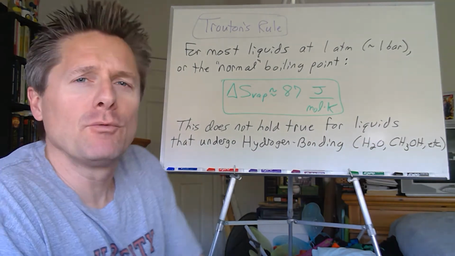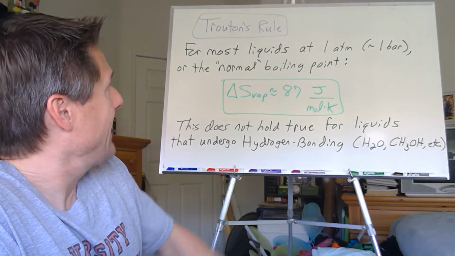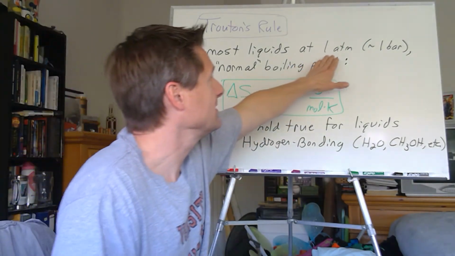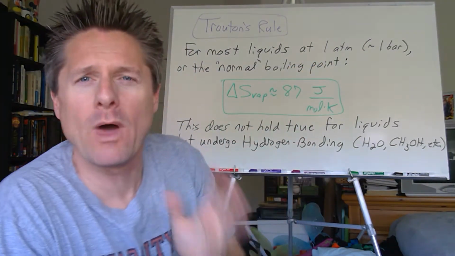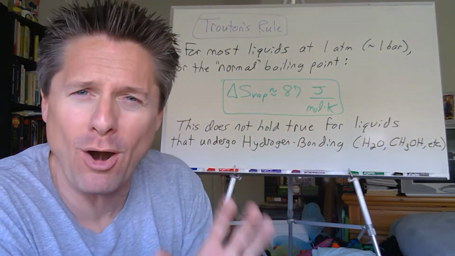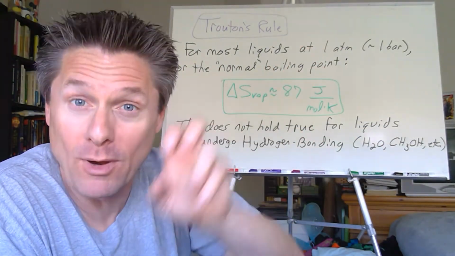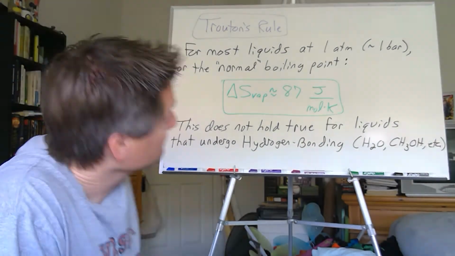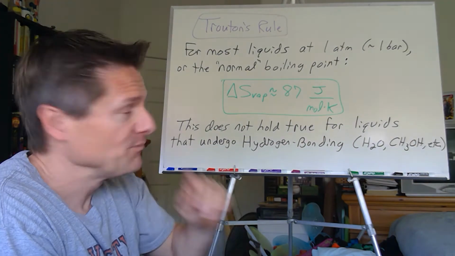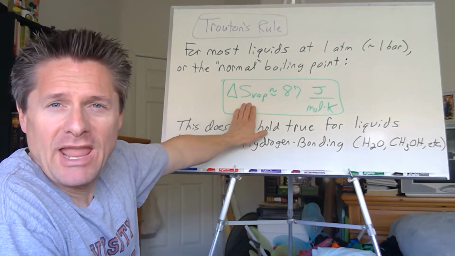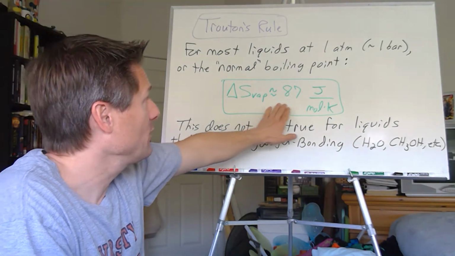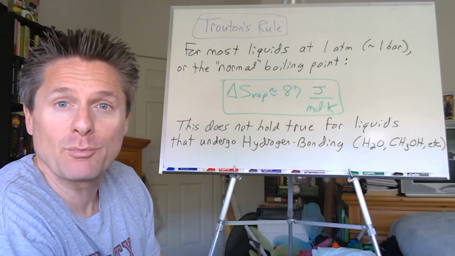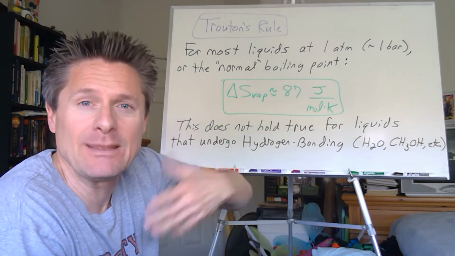All right, so this general rule of thumb is that most liquids that vaporize at their boiling point, and think of the norm, we're going to say at 1 atmosphere, which is roughly 1 bar pressure. That would be the normal boiling point, right? If you're at a different pressure, that wouldn't be the normal boiling point. It'd just be the boiling point. For most liquids, the entropy change of the vaporization process at the boiling point is about 87 joules per mole Kelvin. So there's your units for the entropy. Remember, it's the Q reversible over the T. We usually do it per mole.